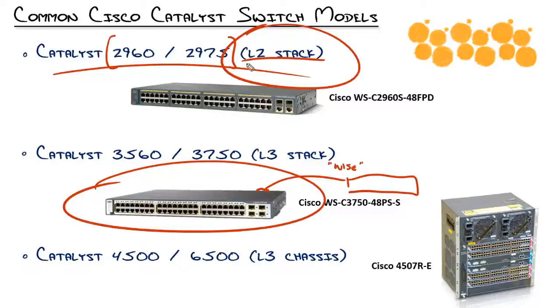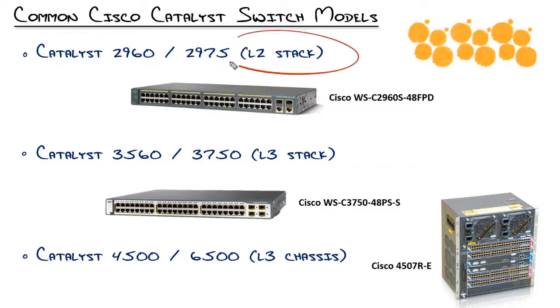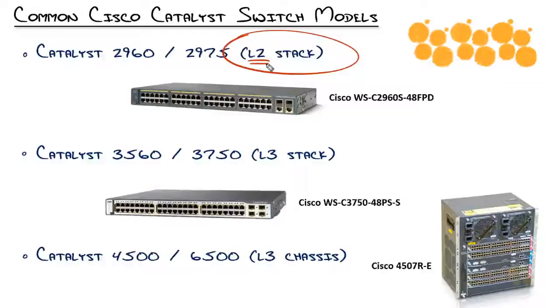So in this case, when you see layer 2 stack, that means it's a stackable switch. I'm not talking about the StackWise technology, but this persona of switch is just a switch. It does layer 2 stuff, just like I said, learns MAC addresses, right? Look down one level, you get into the Catalyst 3560 and 3750. Those are layer 3 stackable switches.